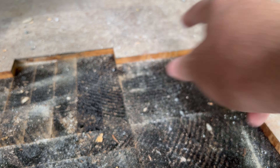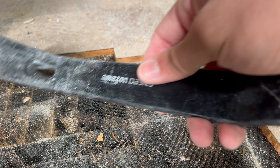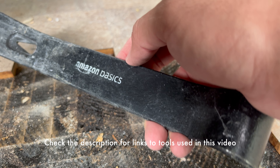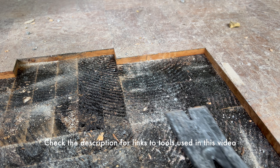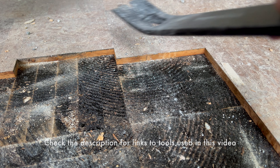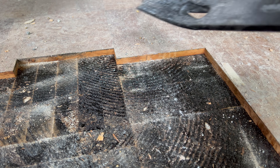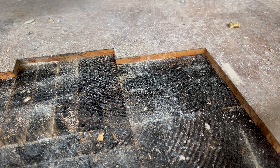These ones are getting a little bit harder now, so I'm going to size up to a bigger lever. I bought all these Amazon Basics levers — they come in a set, I'll link it below. These need a little bit more muscle. I'm not sure if it's because they're more tightly packed in the centre, so maybe I should work more from the outside inwards and find something stronger to get these up.